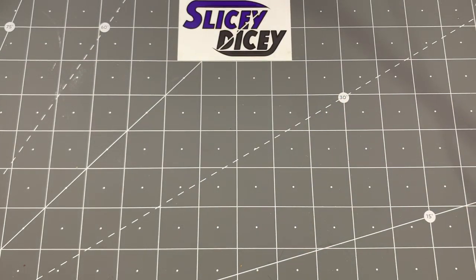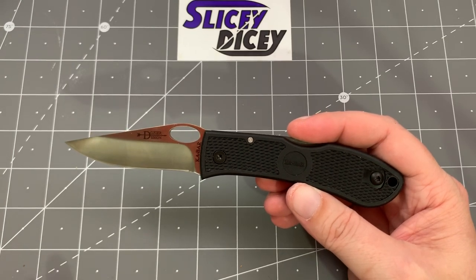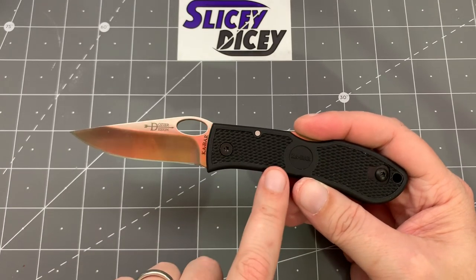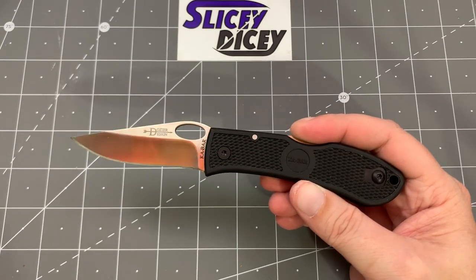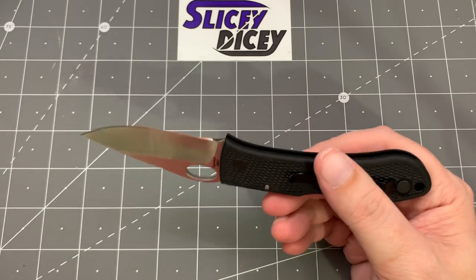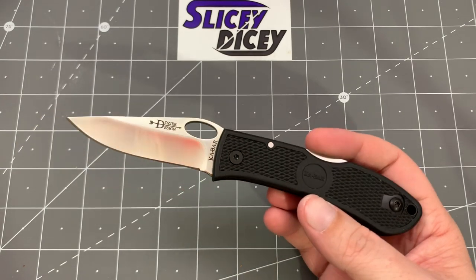Lastly, I'm only showing one because I have four or five of them and dragging them all out would waste your time: the Ka-Bar Dozer. These things are awesome — made in Taiwan, Ka-Bar is an American company, but these are just great. The rest of mine reside in strategic locations around the house — junk drawers, EDC kits, and so on. Every time I build out an EDC kit or emergency car kit I almost always just grab another one of these. Awesome simple lockback design, 440C steel.